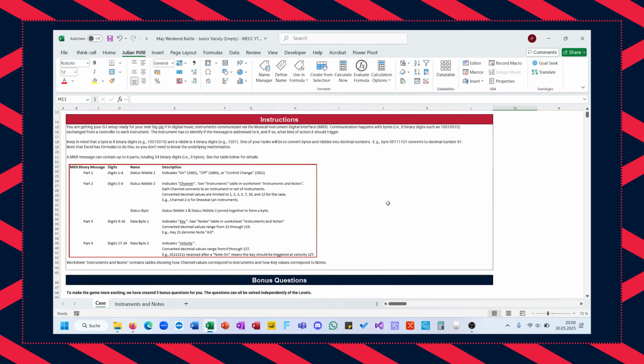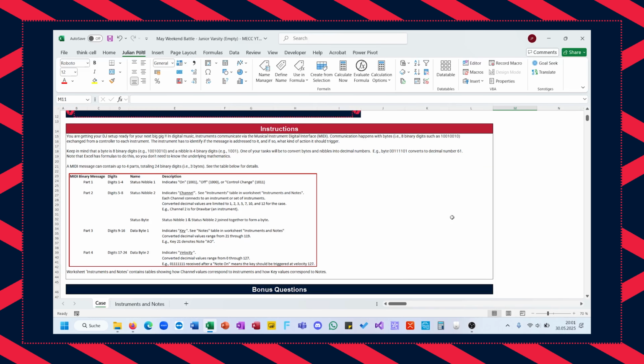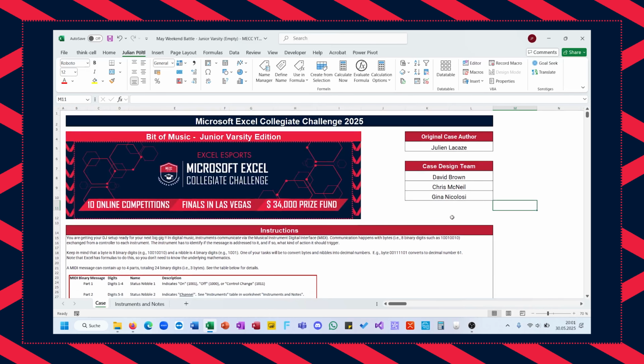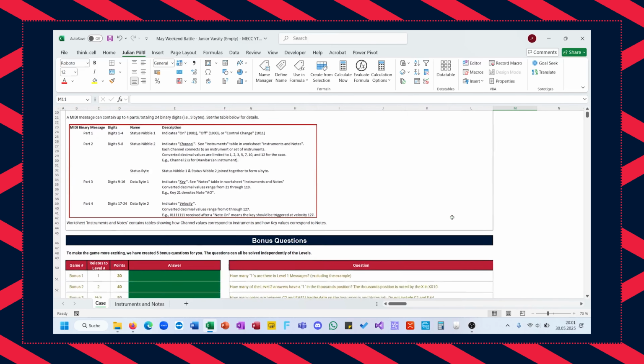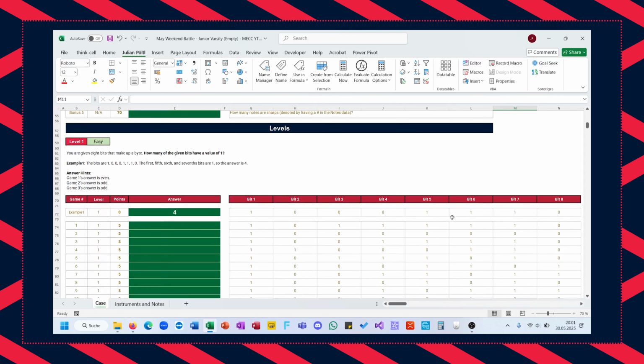Normally I overread the instructions and go to the levels, and if I have any questions I will later jump to the instructions. Yeah, that is everything you need to know about my solving style. And without further ado, let's jump into the case. I will first solve the levels and then the bonuses. This is something you can do in the non-live formats. In the live formats, the strategies should be a little bit different, but in this case not necessary.